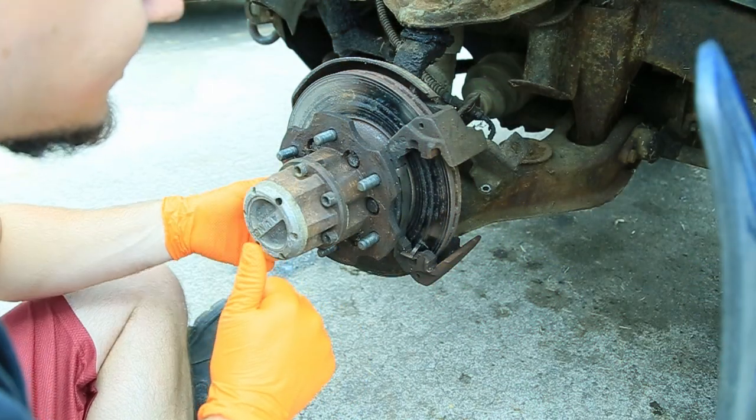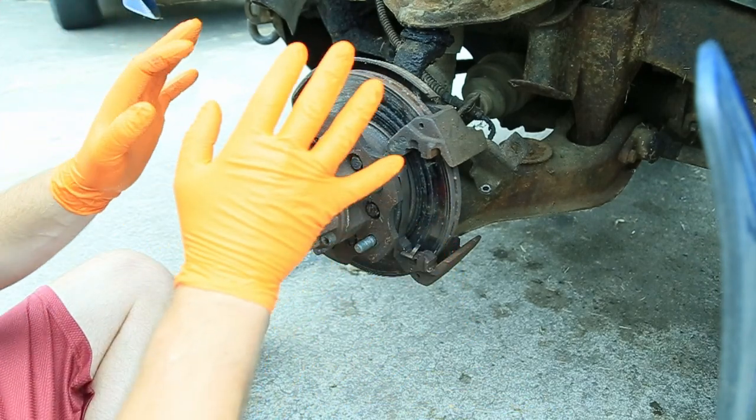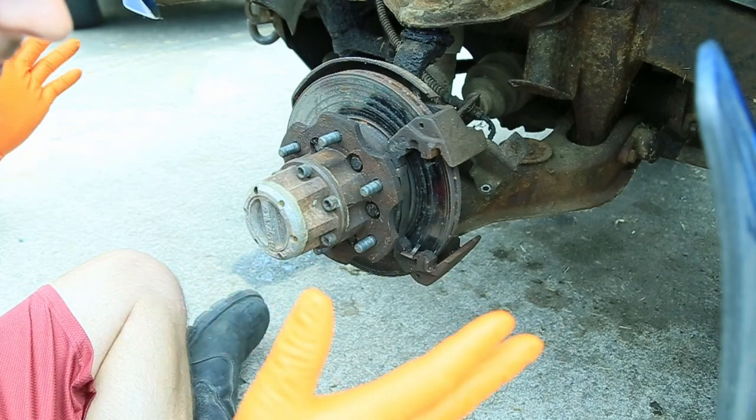Alrighty, well, time to get this thing back together. Sorry about if the contrast is all really messed up. I'm trying to get this in focus, so if it looks really bad, sorry about that.